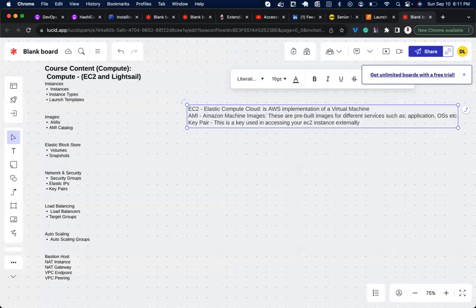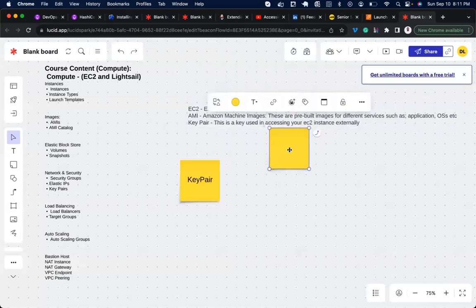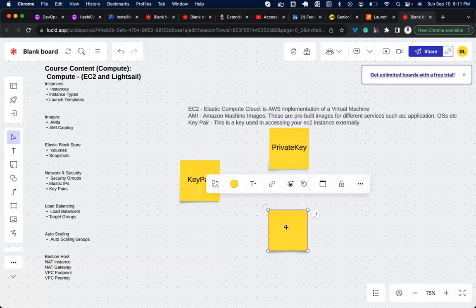Now, this key pair generates two keys. Guys, listen. The key pair will generate two keys. One will be a private key, and the other will be a public key.